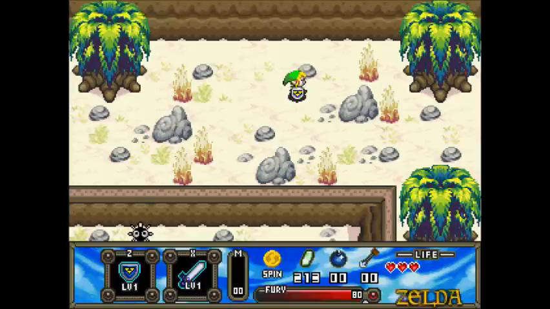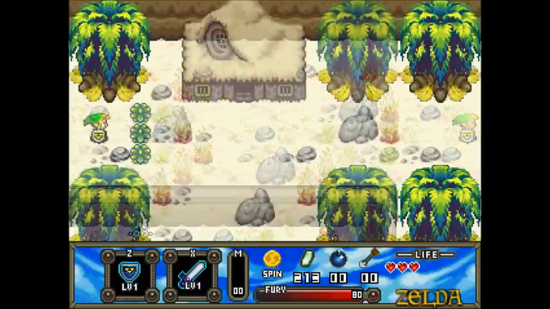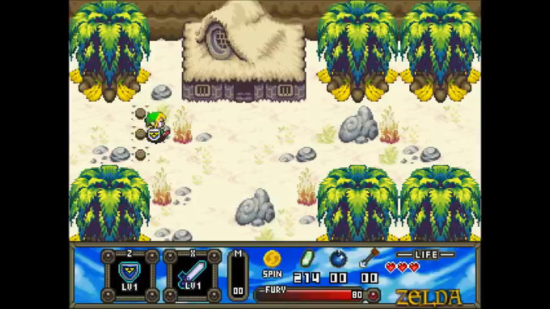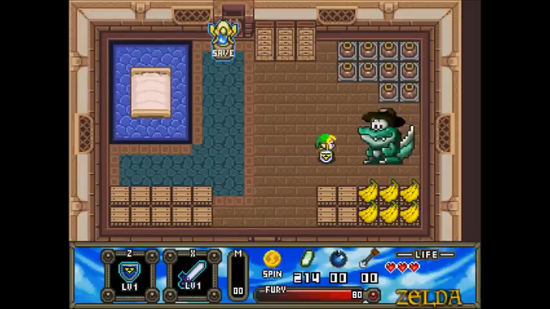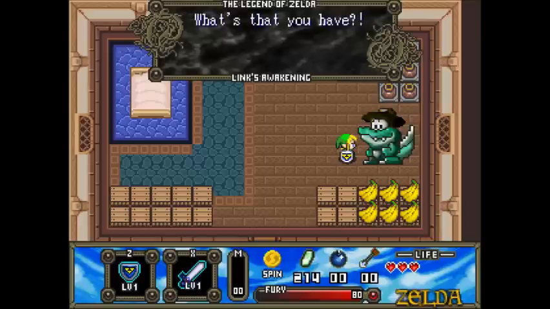Ah, that was really weird. I barely even touched it. Like I said, trying to get everything to go on the right block here so I can attack the enemies is a little bit difficult, but we'll manage. Holy God, that is a huge alligator.